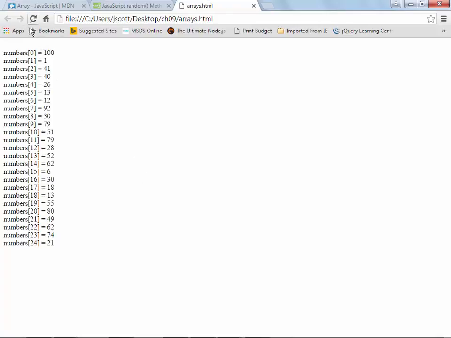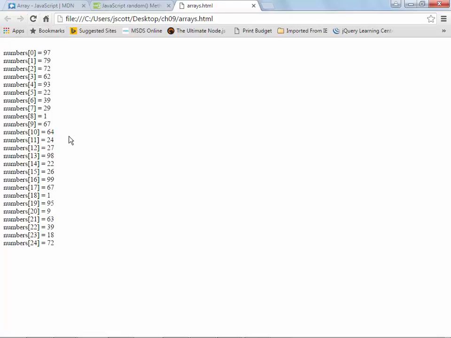And every time I run this, I should be getting different numbers in here, because it's random number generation. All right, so that's a for in. So the for in statement can use a for in loop that accesses the elements in the array that are specifically assigned. All right.